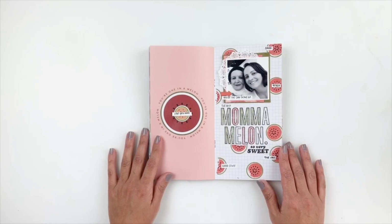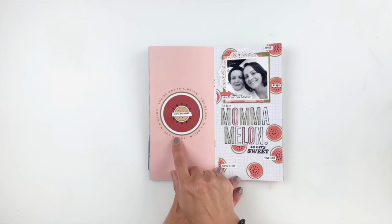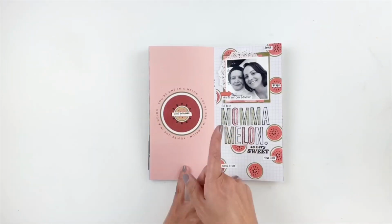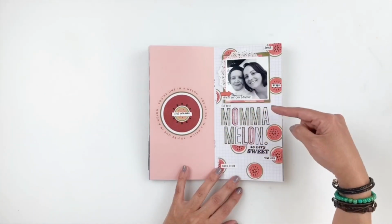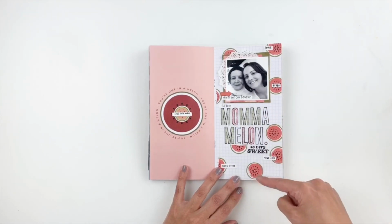Documenting my wonderful mother. And I loved this pattern on my traveler's notebook. It had the watermelon and it said, "You're one in a melon." So I kind of went off of that. I based my layout off of that. So what I did was I stamped out Mama Melon and I stamped out all these watermelons.